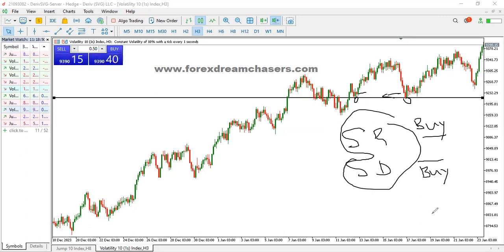I don't use candlesticks personally. I'll explain someday why I don't use candlesticks. If you use candlesticks, you are also correct. You can use them, but personally I don't use them. Hence, I mentioned that I will explain someday why I don't use them.